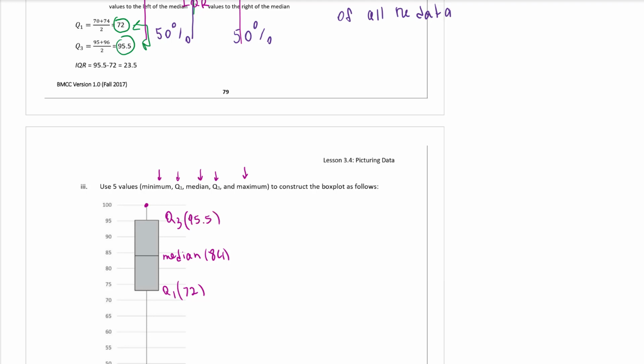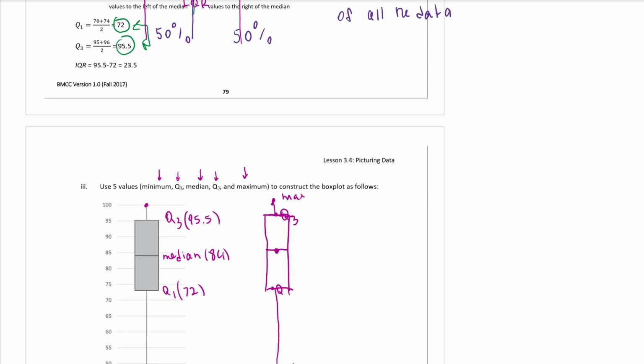And the way you construct this, you do it like this, guys. You've got Q1, you've got Q3, and you've got the median. Then you draw the 3 horizontal lines, and then you create a box, a rectangle like that. Then you identify the lowest point, the minimum, and the highest point, the maximum, and you draw whiskers, these little lines that go like this.